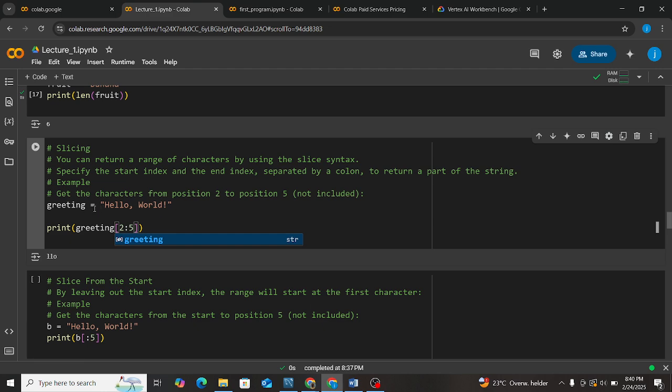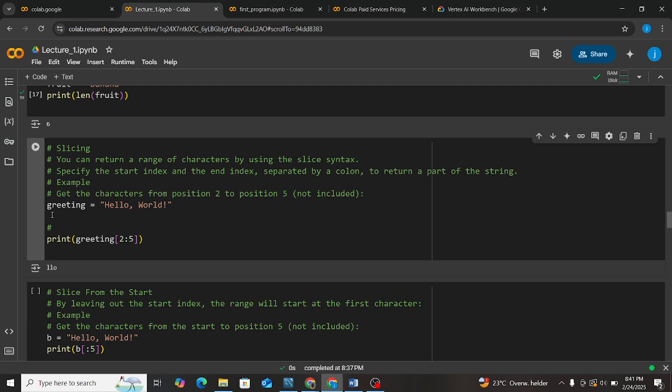Like this one is a greeting, hello world. So greeting is hello world, and then we want to extract characters from position 2 to position 5. So we are just going to print greeting, and then we have what are called the square brackets. I think it's good to indicate that for those of us who are new. Anytime we are told to write square brackets, these are the square brackets.